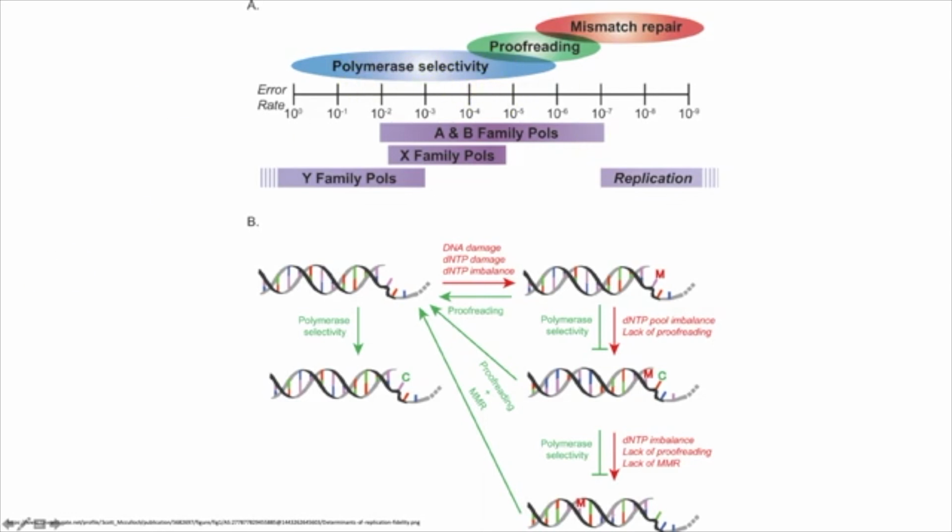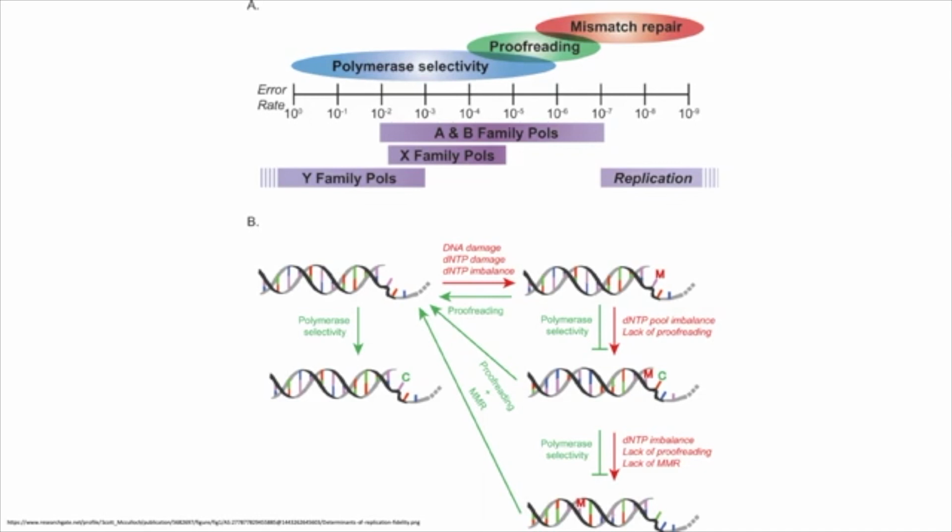As long as your polymerase does a good job, awesome. And then you can proofread, so that's going to eliminate it down to 10 to the minus 6 possibilities. That's not a lot of mistakes. But as we've talked before, DNA is really, really long. There's tons of bases, and if you're trying to replicate an entire genome, you could make some mistakes. That's where mismatch repair can really drop that down. So this would be 1 out of a million, so this would be 1 out of every billion nucleotides. And so you can really start to fix some of these problems. When damage occurs, we fix it most of the time. We have all kinds of great ways to fix it.